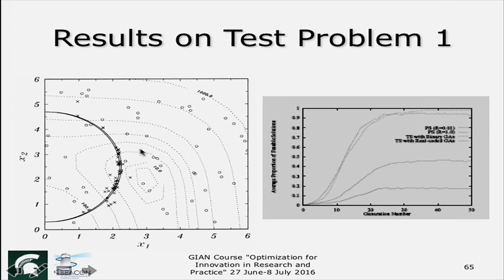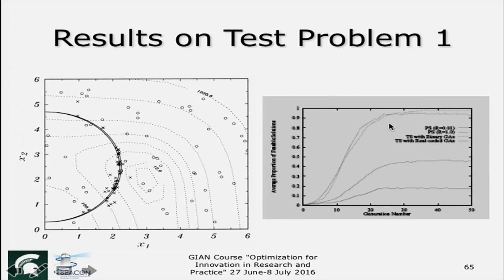And you see after some generations how the points get crowded, get inside, and eventually get the optimal. Here is what's happening. This is the generation counter. This is the average proportion of the population of solutions over multiple runs. I think 50 runs is what we had. Initially there is no one which is feasible. Now pretty quickly, our last algorithm that we had is this one. In about 5-6 generations I've already got about 10% of population members feasible, then very quickly it rises. Eventually in about 30 generations I have got about 95% to 96% of population members feasible. So in 30 generations 90% plus of the solutions have gone inside that feasible region. And the optima was found right about here.